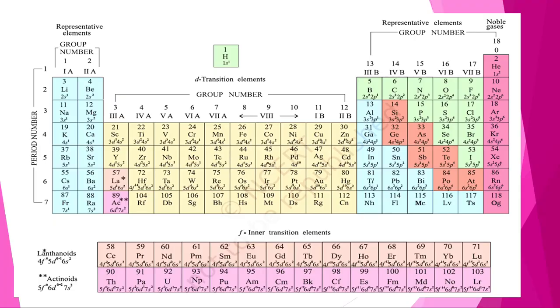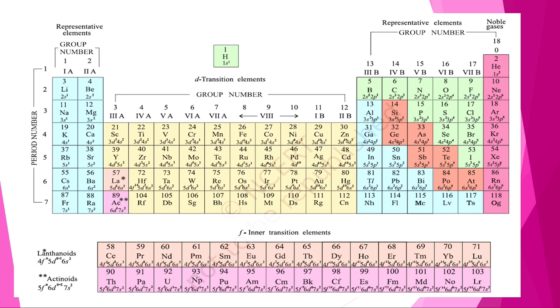This is a very important law. What is the difference between Mendeleev's law and the modern periodic law? Mendeleev's law is the same except that it is based on atomic masses, and the modern periodic law is based on atomic number. So, now we will discuss the long form of the periodic table. You can see here, this is the long form of the periodic table, and in this long form of the periodic table, what are the important characteristics?